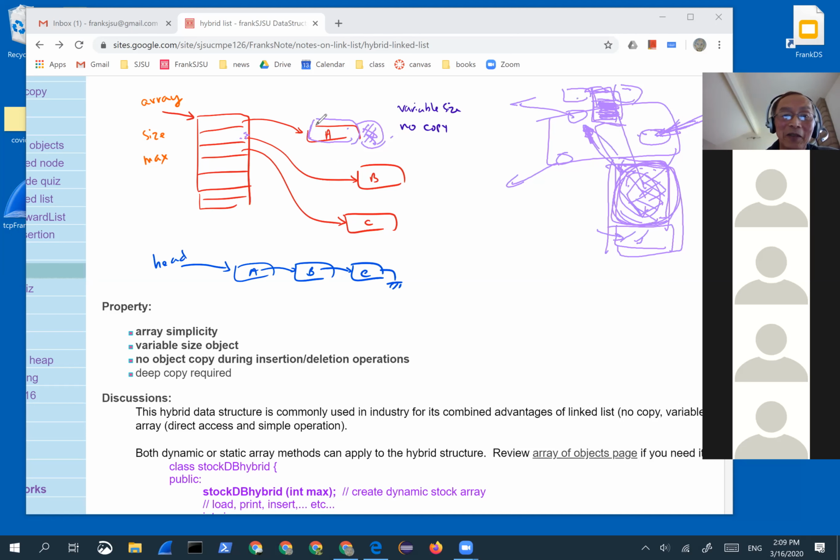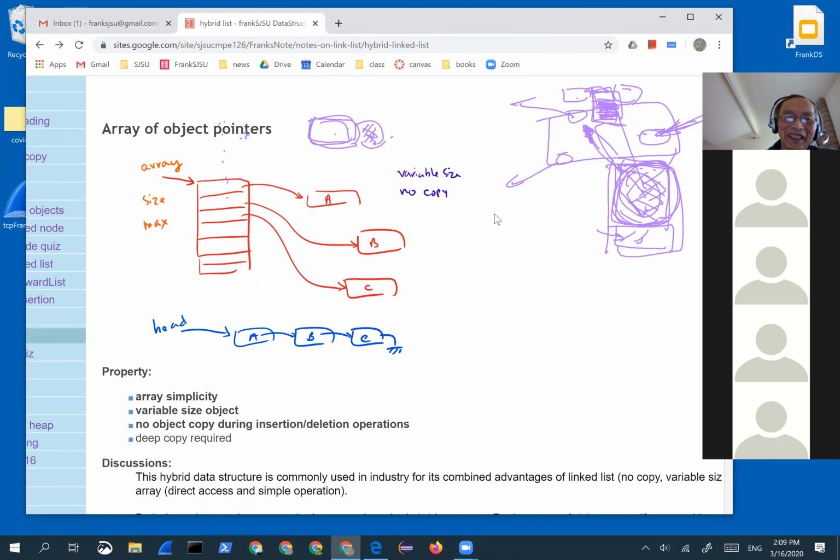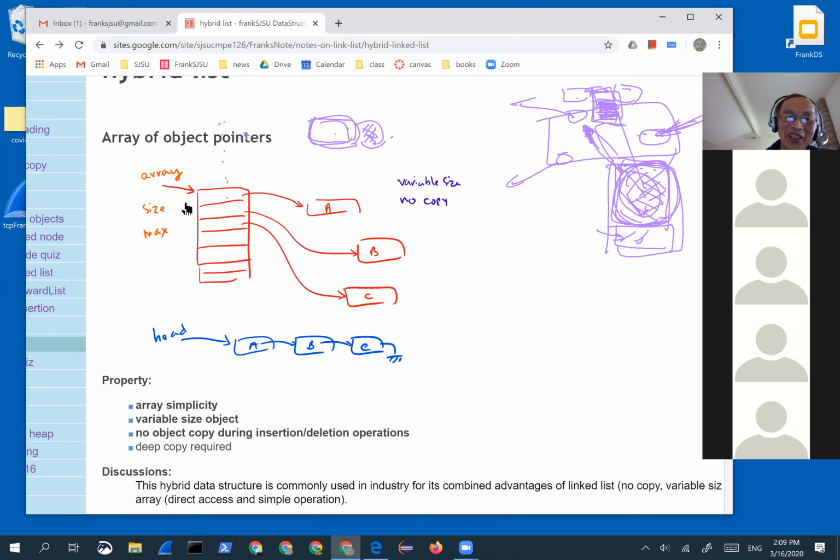So the simplicity comes in that you don't have to make a node. All you have to do is put a pointer in the array. So it's an array of pointers, pretty much. Yes, it is an array of pointers. It's like a two-dimensional array where it just holds pointers instead of something else. In a sense. That's one-dimensional. Right, an array of pointers is one-dimensional.